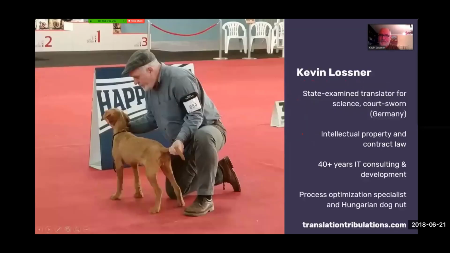Okay, for those of you who don't know me, my name is Kevin Lossner. I have a blog called Translation Tribulations. The URL is at the bottom of the right side of this slide. I'm a German to English translator most of the time. I'm also a technology consultant. I've been involved with computer technology, programming, IT consulting, and all that sort of thing for a lot of years now, more than I really care to admit, actually.